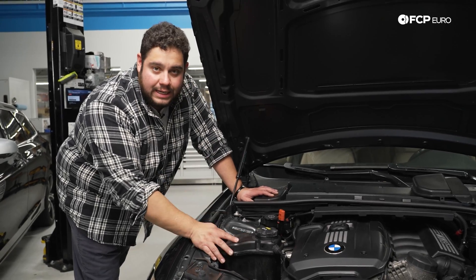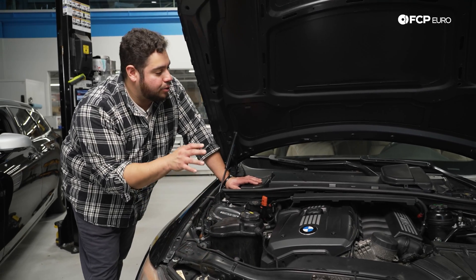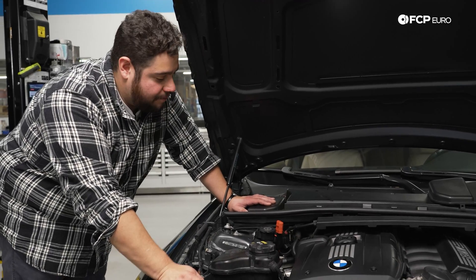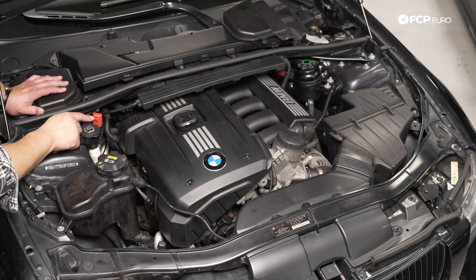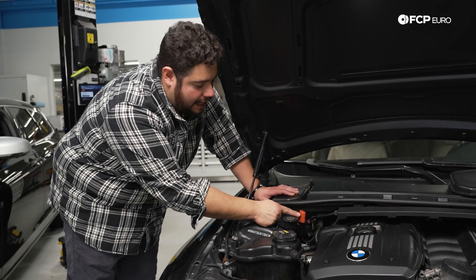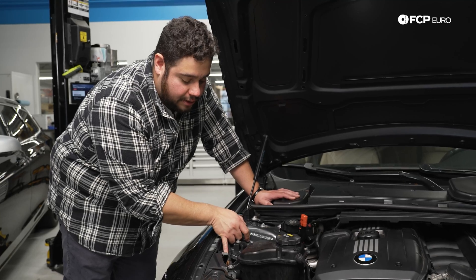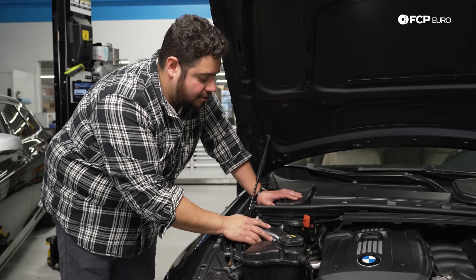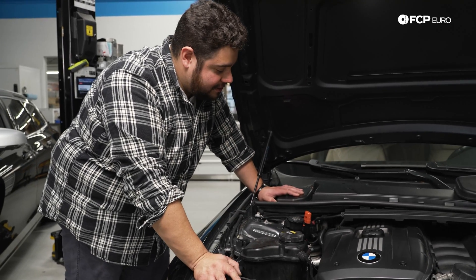Another thing you may not be seeing here is your battery. Your battery may be located in the engine bay, but on this BMW it's located in the trunk. If yours is in the trunk and your vehicle is dead, sometimes you can't jump it from there without taking the whole car apart. Those types of cars will have a jump post up front — that's always labeled with a red cover or a red positive symbol, and usually nearby is a negative ground to attach your other terminal to. In this case, it's located by the expansion tank. If you can't find a negative ground, use a chassis ground, like the strut bar or strut face hardware.